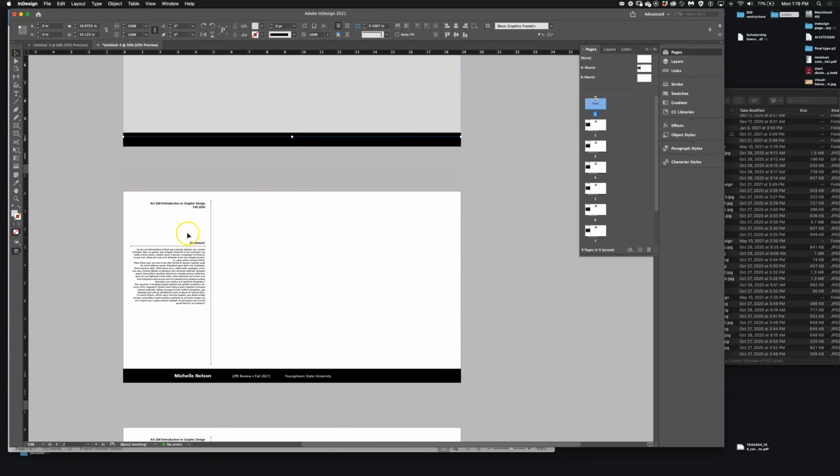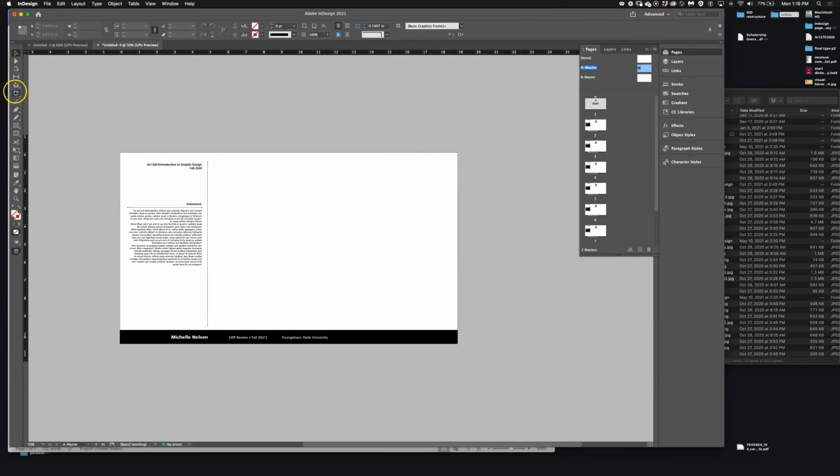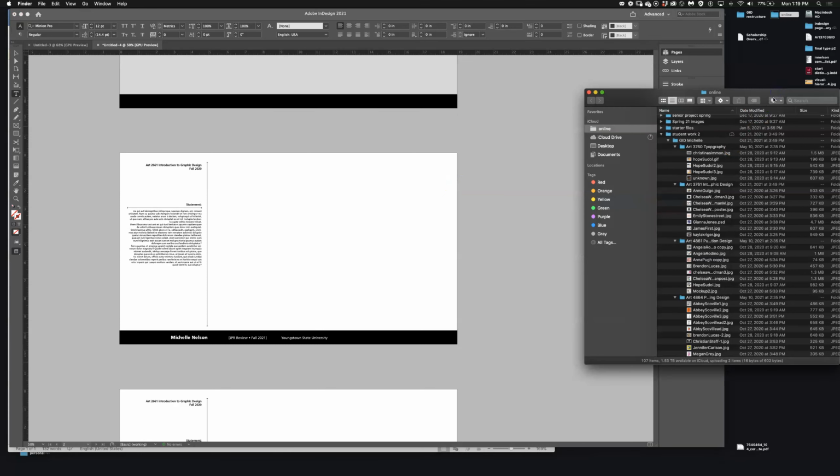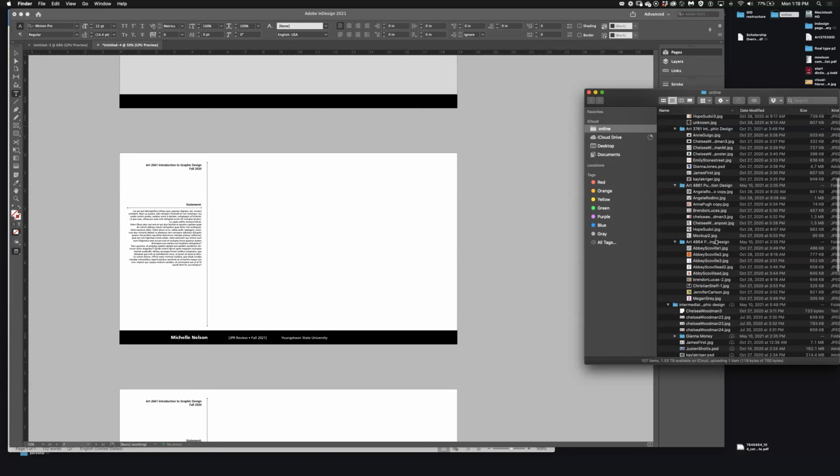So this first piece is, oh, look, we have a little typo. That's one of the reasons why master pages are so great, because then I can come up here and say, oh, I'm going to fix that. Go back down to page 1. All right, so let's start something with, and these are not from the classes that you guys are using, but I'm just going to go ahead and grab work from a grouping of student work that I have over here. So for example, let's grab this.